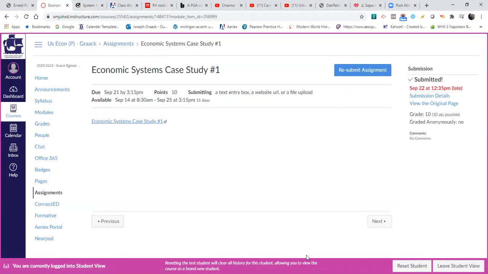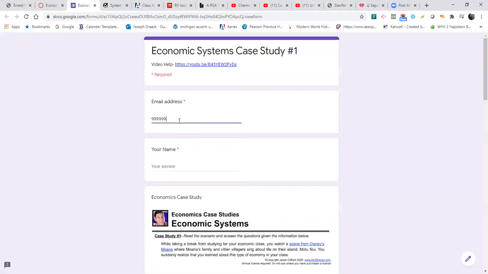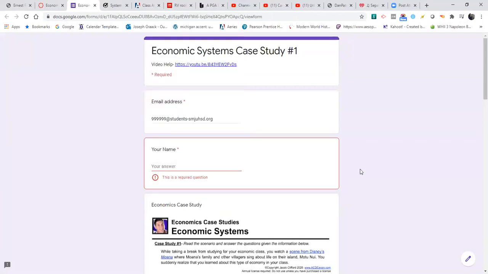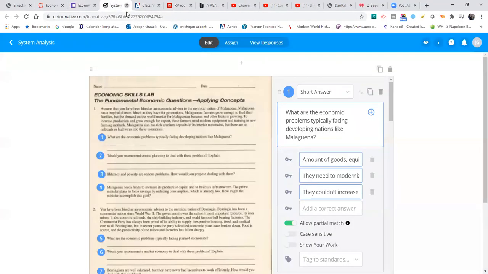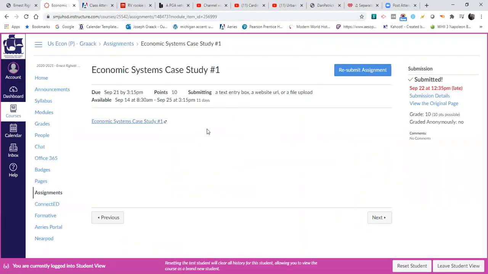as well as this case study. In the case study, you wanted to make sure that you use your school email address as your email address on this assignment, and then your real name so that your scores will transfer over for you. Those you should have done on Monday. It's still open till the 25th, but I wanted you to focus on your first quarter grades before you did either one of those assignments. All right.